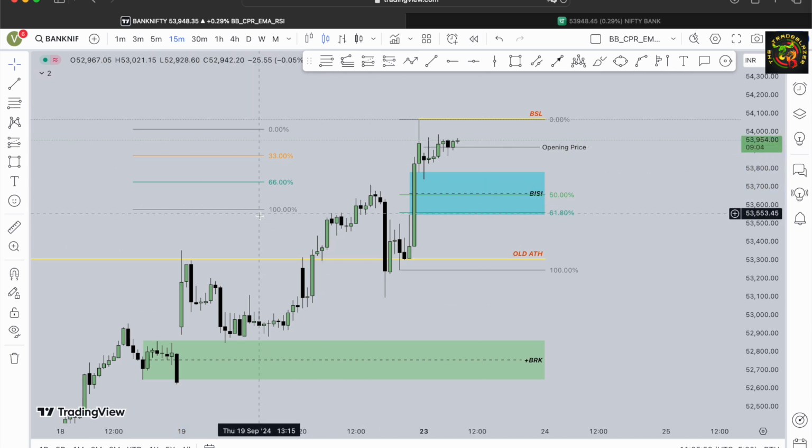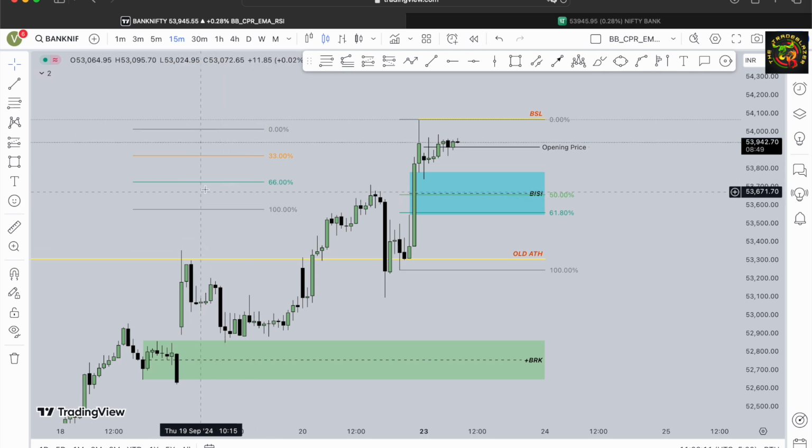So many times what I'll do is I will segregate a range into three subdivisions. I will identify the below zone, let's say for example, as a discount zone, then the equilibrium zone, and then the top one is the premium zone.